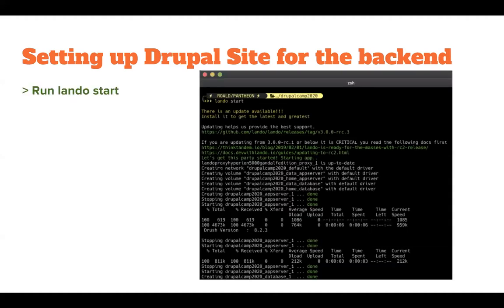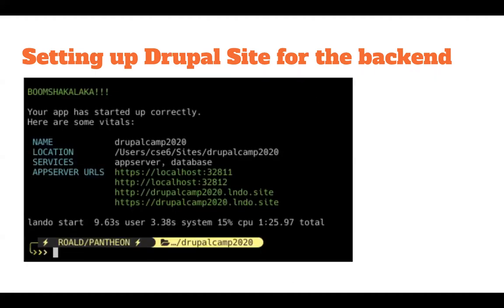After that, we just need to run Lando start. It starts the application server and the database server. Then after that, you will get this result. It will provide you the app server URLs. So you could use localhost with the port, or you could use the alias DrupalCamp 2020 dot lando dot site.